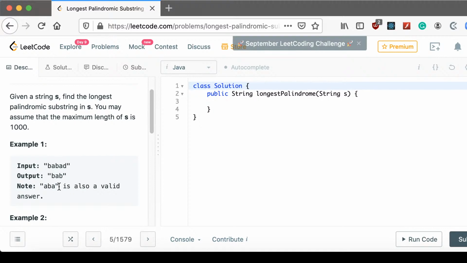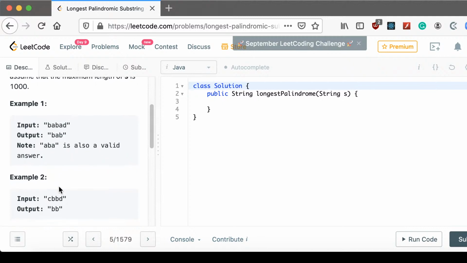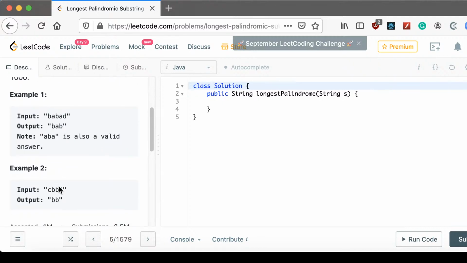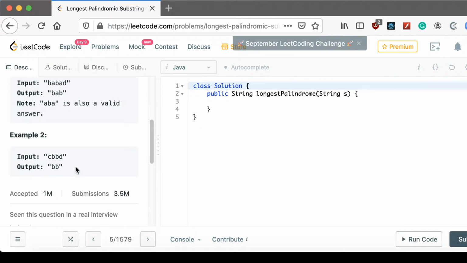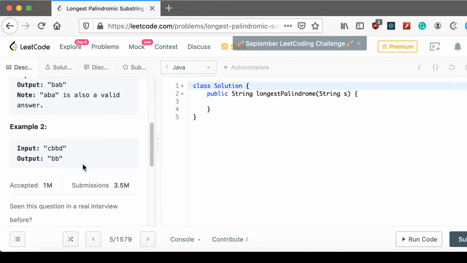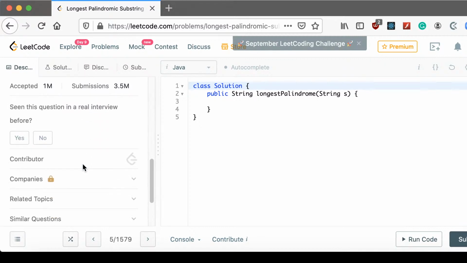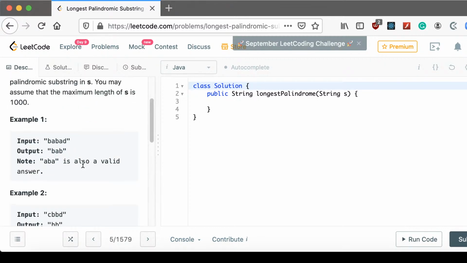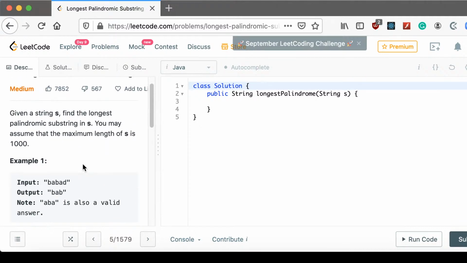Both of them are valid answers. The second example, we have CBBD and the output is BB. So that's the description of the problem.